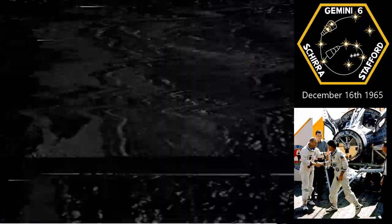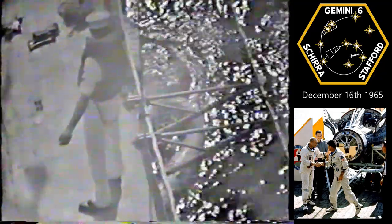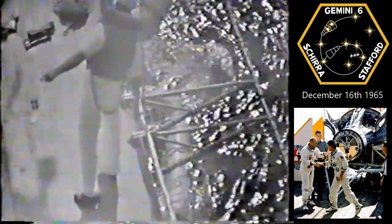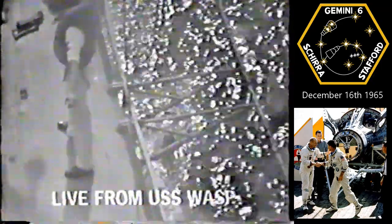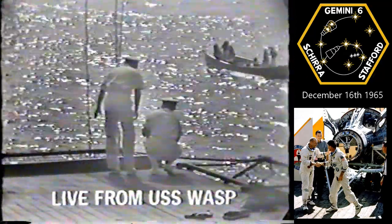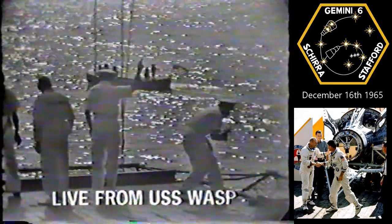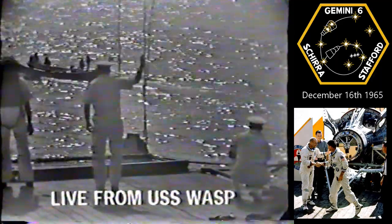And on the Wasp flag is GT-4, the spacecraft which they recovered in June. The Army flag, the Navy flag, Coast Guard, and the Marines. A line of Marines stands alongside the red carpet, which stretches from here almost to the hatch leading down to sickbay. That's where the astronauts will undergo their medical examination. And those banners which were attached to the superstructure of the Wasp have now been taken down and reattached here inside number three hangar bay on the carrier Wasp.